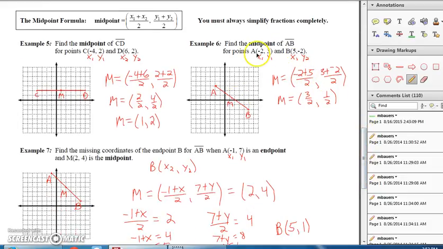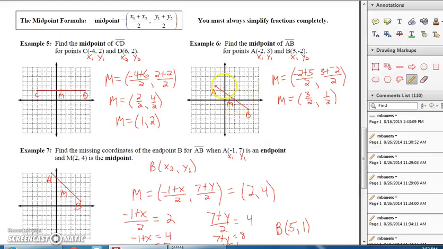So here we go. Using the formula, here's A, here's B. I want to know the midpoint. So the midpoint coordinates are going to be the two x's added together and divided by 2, and the two y's added together divided by 2. Add the numerator first, then divide by the denominator. -2 plus 5 is 3. What's 3 over 2? 3 over 2, or 1.5. What's 3 plus -2? That's 1. So we have 3 halves and 1 half, which is 1.5 and 0.5. And there it is. Okay?